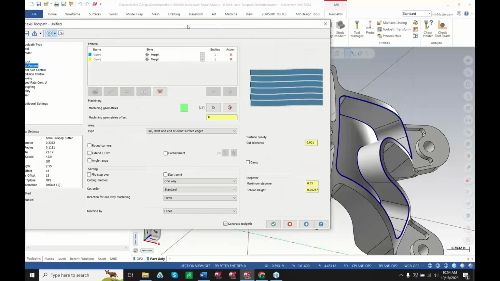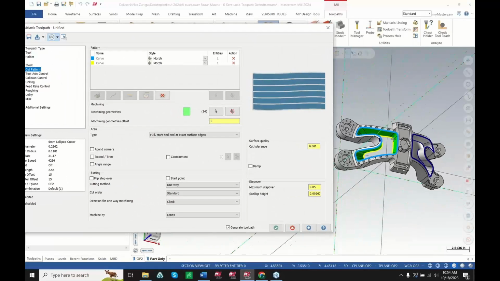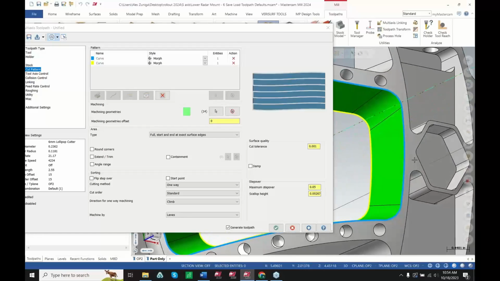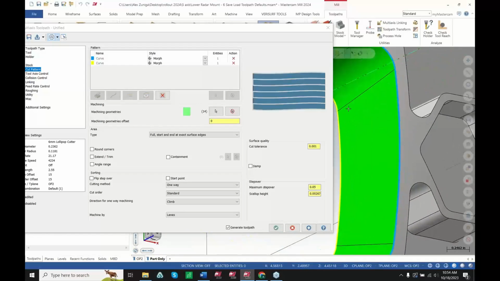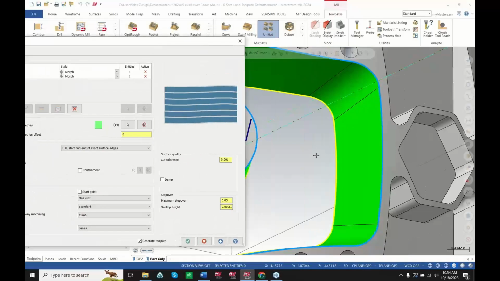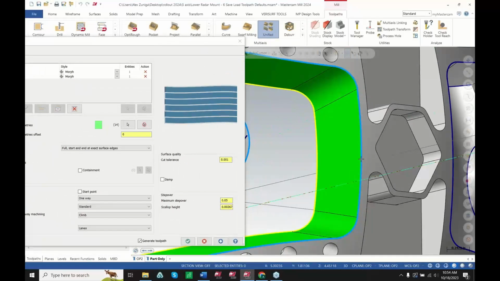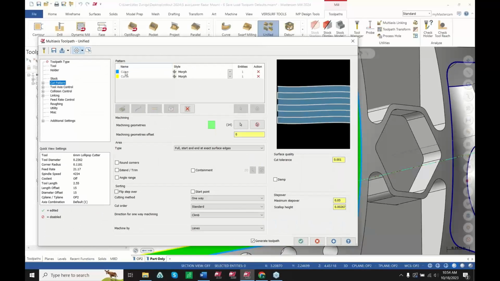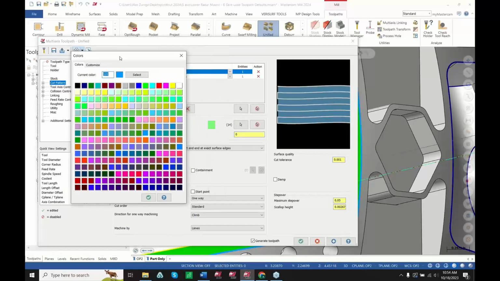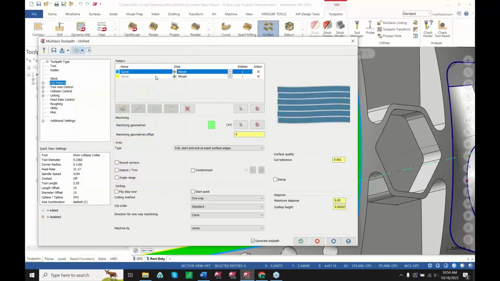Hanging on to the same file, some of the new features inside of a lot of our toolpaths in the 5-axis suite: we have a lot of color coordination now that is available in here. As you can see, when I did this morph, I have the blue and the yellow lines here. They are associated to the color in this color palette that I've selected right here. So every curve has its own color. Every surface has its own color for machining surfaces.